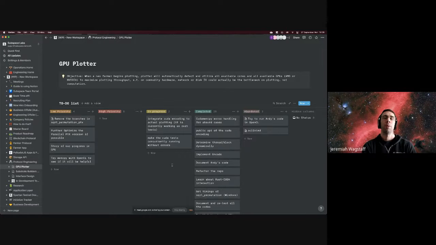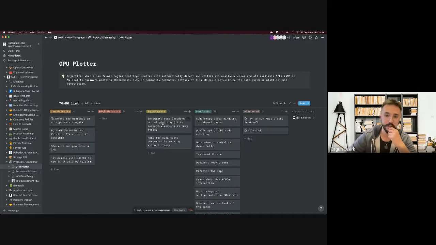So code-wise, it's done, but you still have bugs that you haven't resolved. Okay, yeah. Integrate CUDA encoding to actual plotting. Actual plotting, yes, this is done 100% code-wise, but on the verification side, there are more things that I need to change, and this should be in progress right now. I should edit, and after those are finished, I can submit all of these as a PR to main.